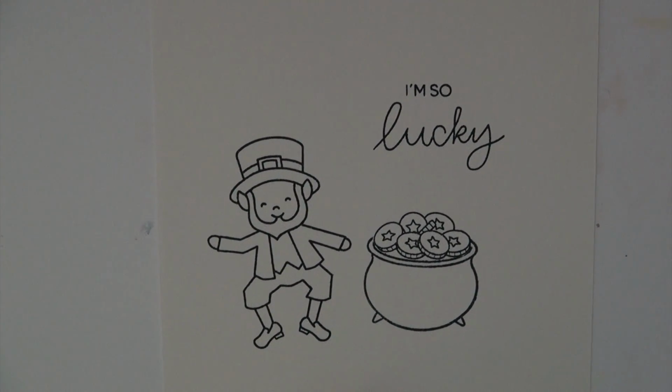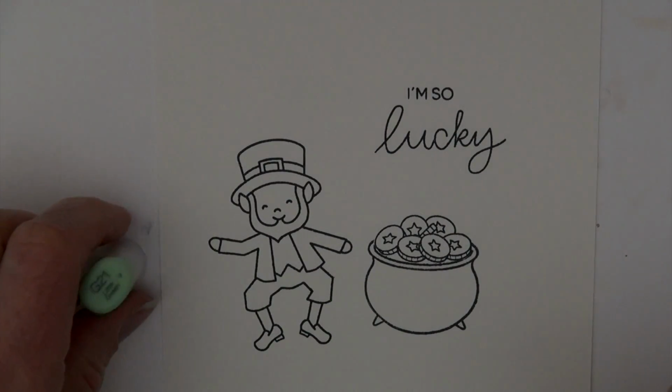So I'm zooming in and we're going to pick some markers. Of course I'm going to speed this up just because it is a full scene. I'm not going to be able to slow this down.